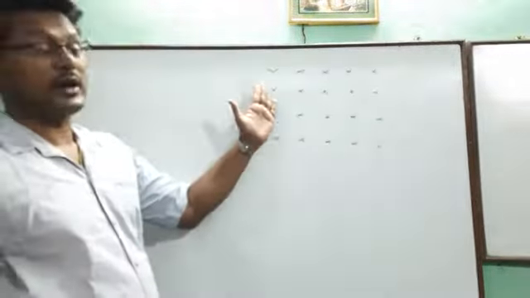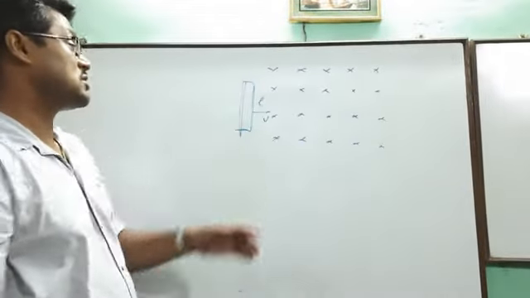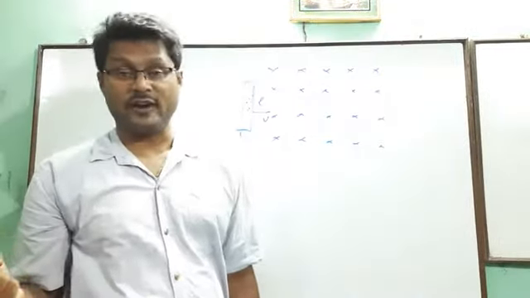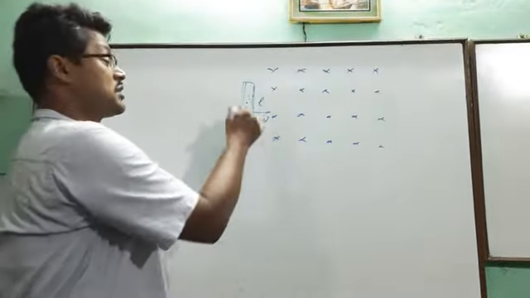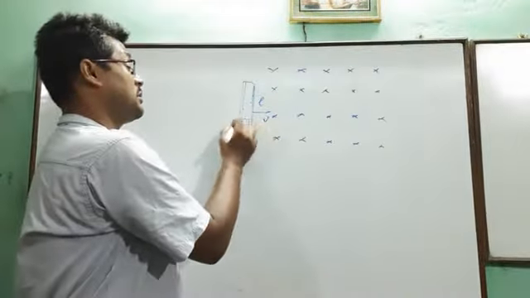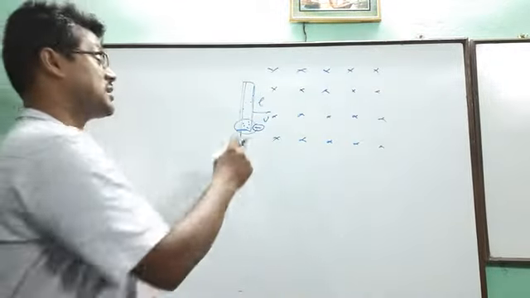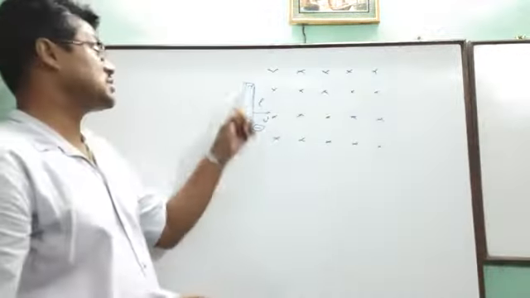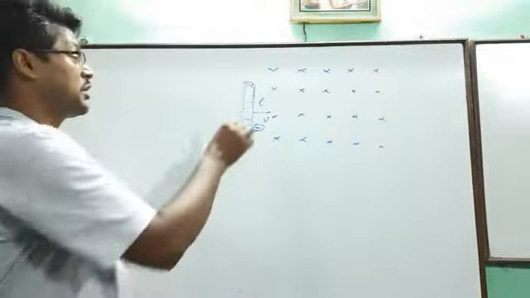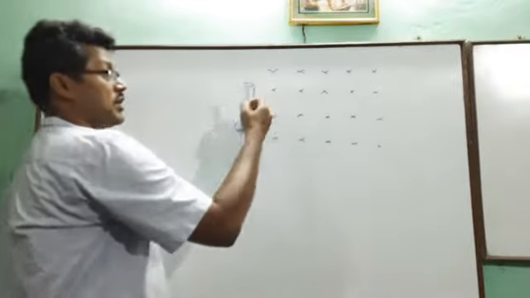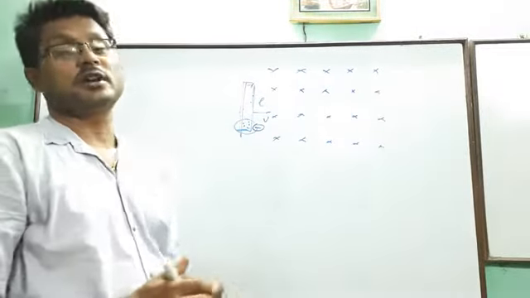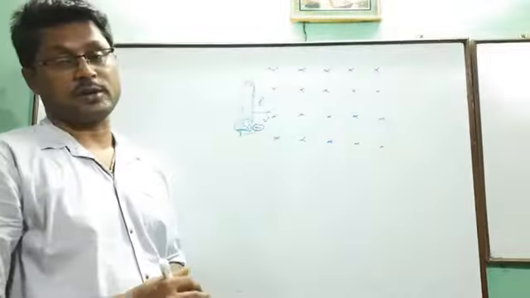And whenever it will cut, the electrons present here will experience force due to the magnetic field lines, and they will go in a particular direction. Let here, in this direction, electron is concentrated. So electron is concentrated here, means negative, here it is positive. That means we find the potential difference between two ends, that is EMF is induced. So during this motion, it will cut the field lines, as well as the electrons deflect in a particular direction, and we will get potential difference between two ends of the conductor.